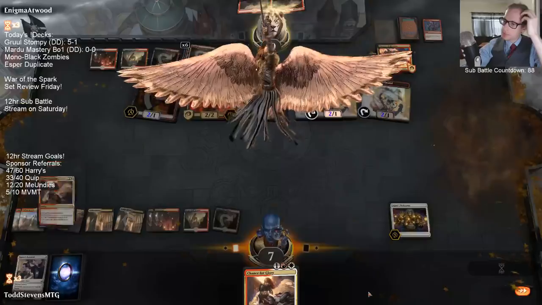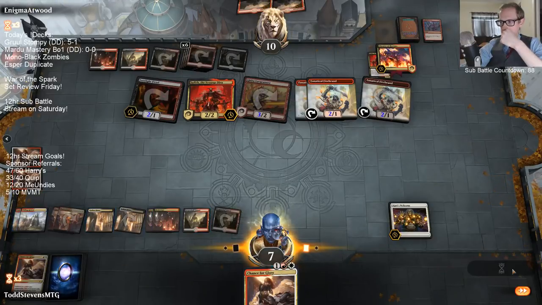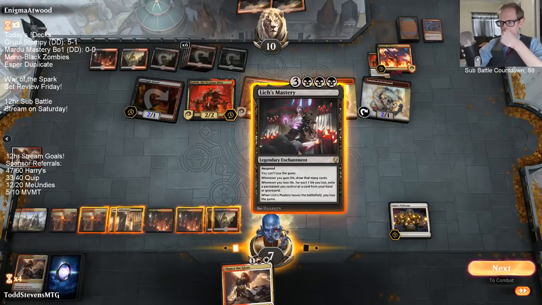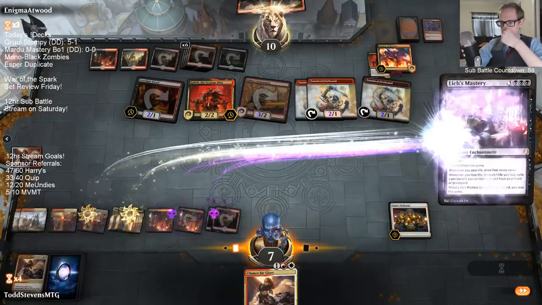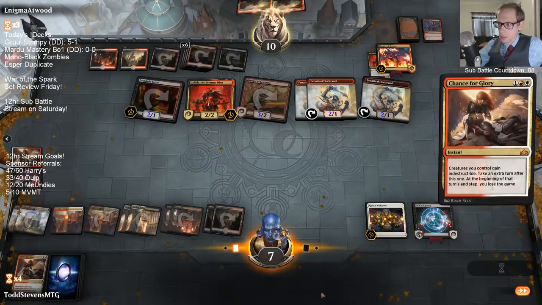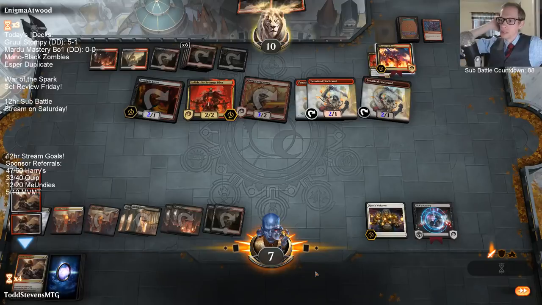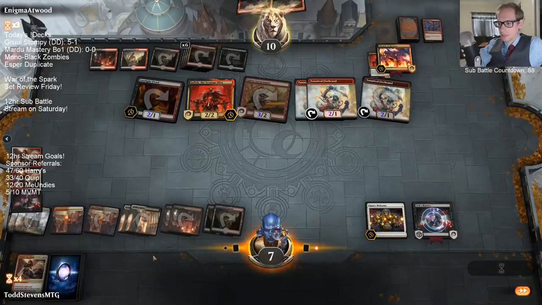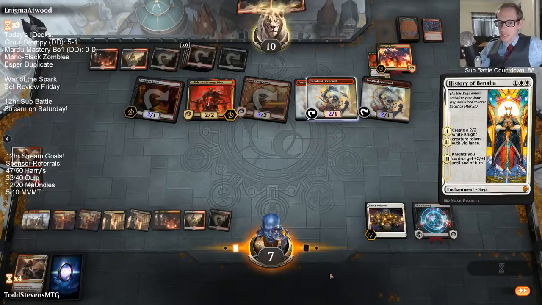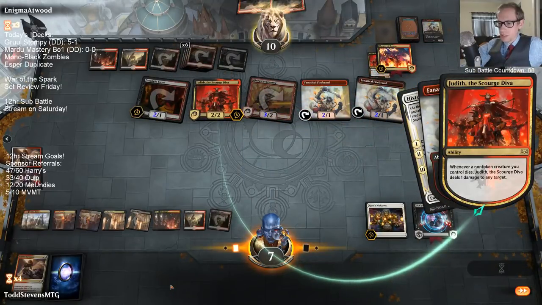Do we at least get a cool animation? That's a pretty cool animation. Okay, we found the mastery. That's a start. We're doing it. Okay, History of Benalia. That just gets rid of two cards in the graveyard.